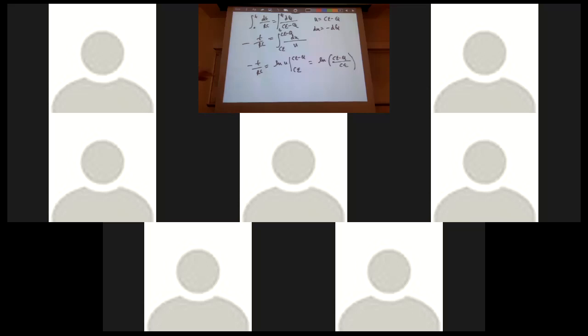But again, what we're trying to solve for here is the charge as a function of time, which means I have to get rid of the natural log. So how do I get rid of a natural log? Take an exponential. So I finally get e to the minus t over RC is equal to CE minus Q divided by CE. Finally, again, I want Q, so I'm going to multiply this term over here, and then I'm going to subtract this term and add the Q.